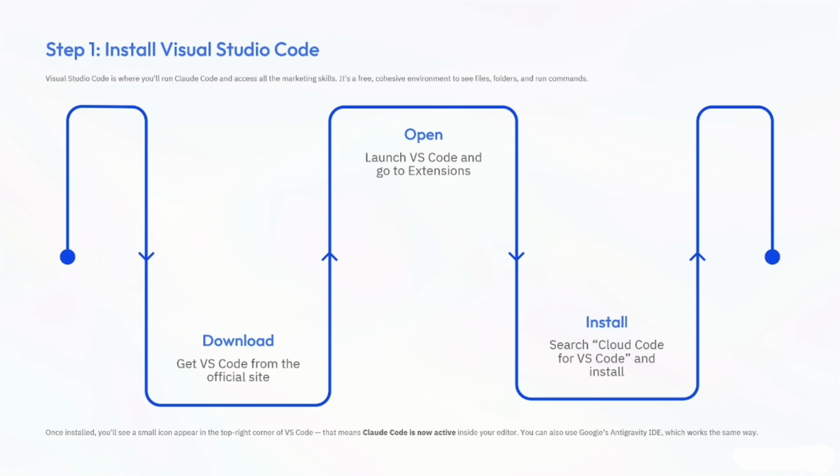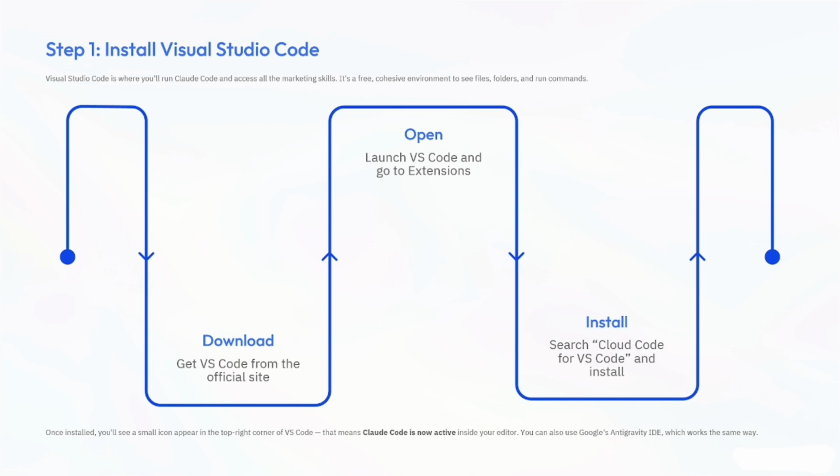Let's get into how you actually set this up. First you have to install Visual Studio Code, or VS Code in short. This is where you will run Claude Code and access all the marketing skills. It's completely free and it's a clean environment where you can see all your files and folders, and run the commands. You have to download Visual Studio Code and then install Claude Code in there.